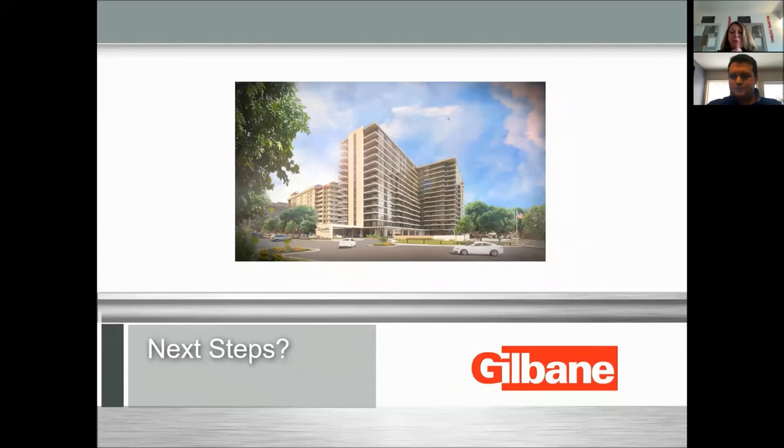If you'd like to learn more about the East Residence: we have 168 apartments and we're pre-selling those units. To date, we've sold 118 units — individuals have put down a deposit that is 100% refundable should they change their mind. I'd encourage you to learn more while we still have pre-construction pricing and pre-construction openings. One of our senior living specialists will send you an email, and if you're interested in learning about pricing, we can send an electronic packet. We are open so you can come in and look at the beautiful finishes — we have a lot more information you can touch, feel, and learn about the East Residence.